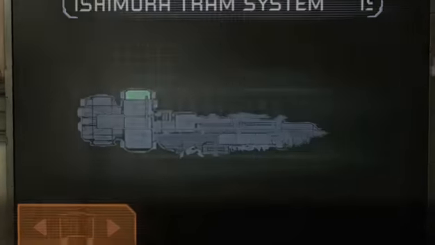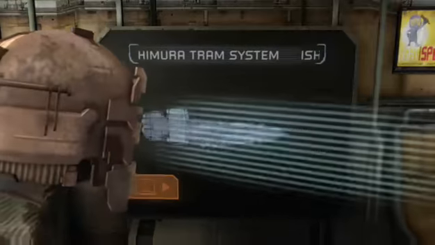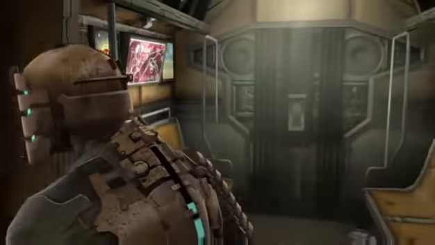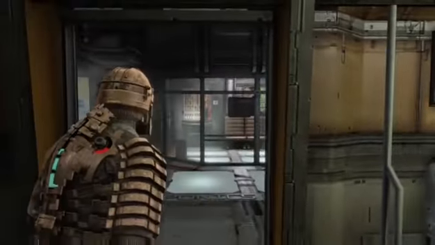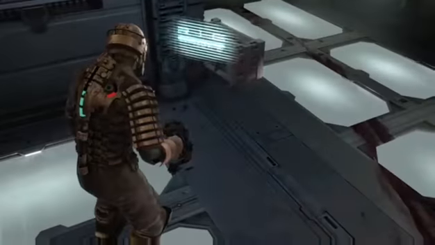Destroy fuses to override. Oh, right. Now we have to actually go and fight the bad guy that's causing all the poison.